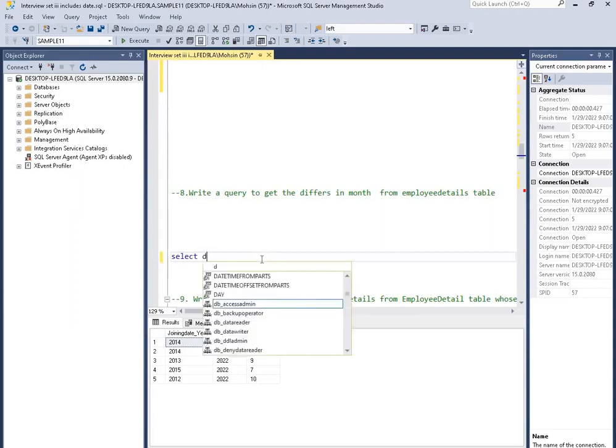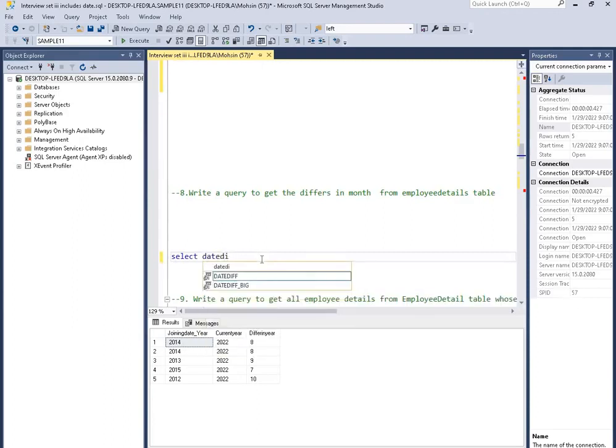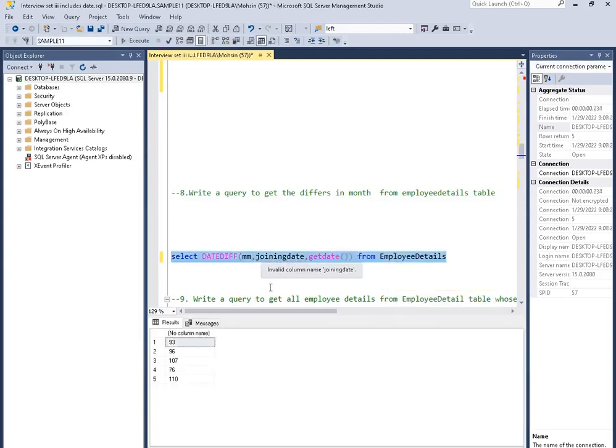We want the month, so we have to type month, and the starting date is joining date, and we are looking for differences with this month, current month from employee details table. Select and press F5. Here you can see the difference from joining date to till date. Here we can do this thing with this also.